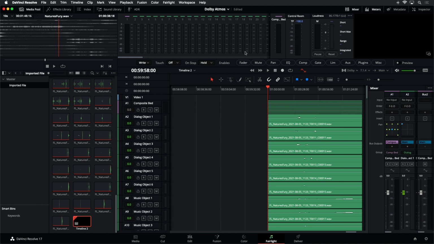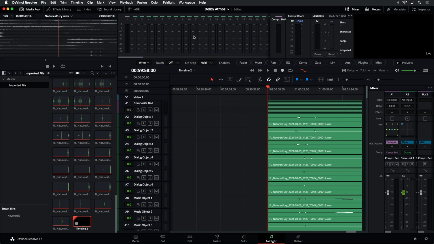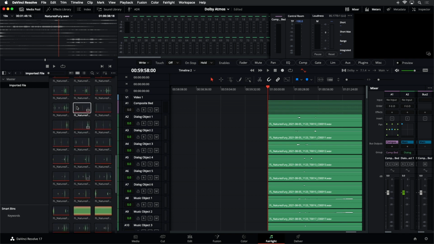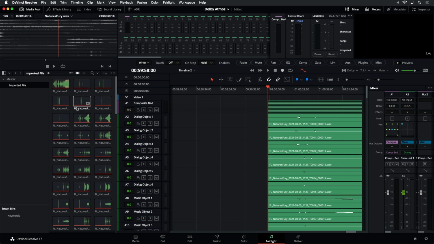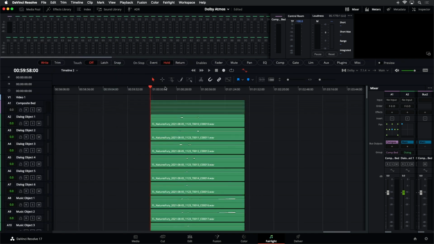If you look, let's go ahead and up here at the top, you notice here in my monitoring panel, you'll see there's all of those different tracks up there. If I double click on this metering area, you'll see that it'll now show me more channels at once, which is great when I'm watching this. Also, I no longer need to look at my media pool, but you can see there it's showing me all of the different clips that it generated just from that master file. And I'll go ahead and hide this for a minute and we can play a little bit of it back.